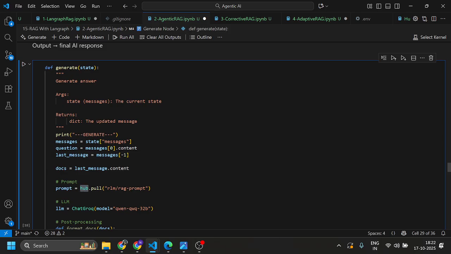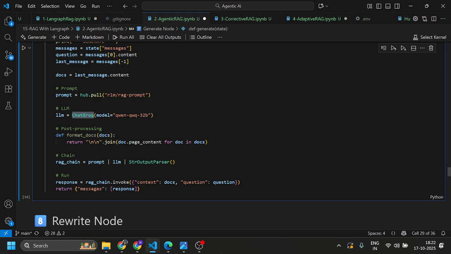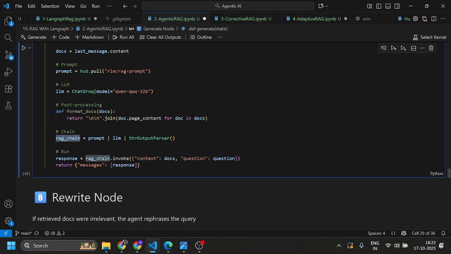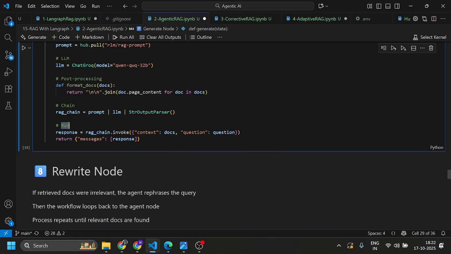I'm going to use this model for the prompt, and this is the model name. For post-processing, define format docs. Now joining the documents, and the rag chain response equals rag_chain.invoke with context and question. Return messages.